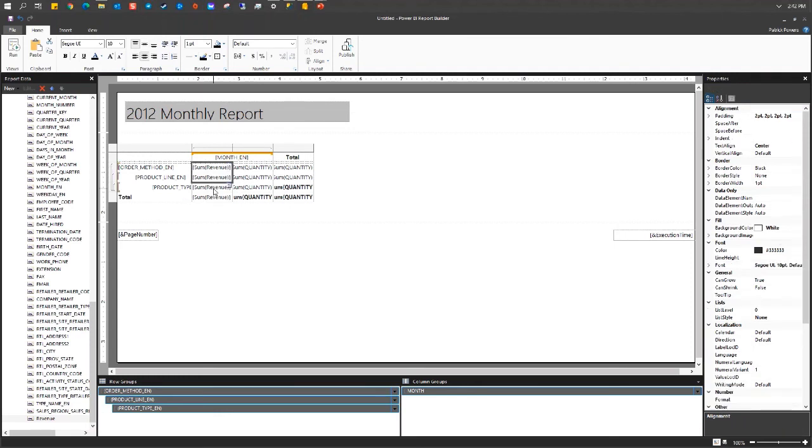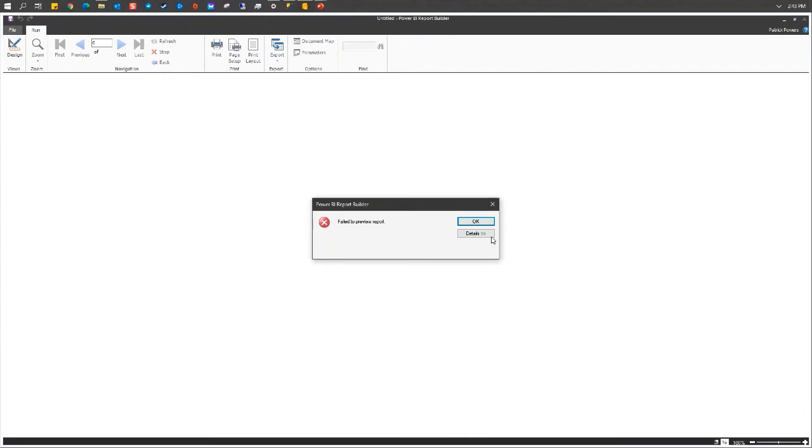And before I go any further, to answer one of the questions that did come through, yes, we can format numeric and currency formats. So I could set this to currency, okay, use the comma, use the dollar sign, etc. And I can go ahead and I can format my quantity, set it to number, make sure it's using a comma, fix those labels, and let's take a look at what I got now.